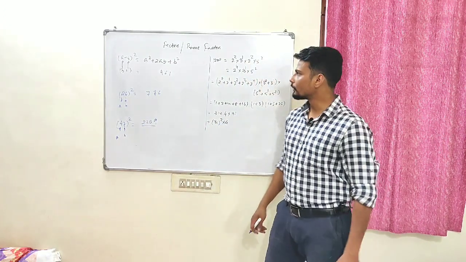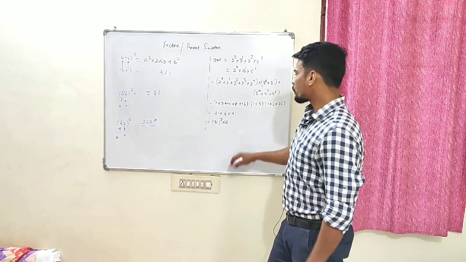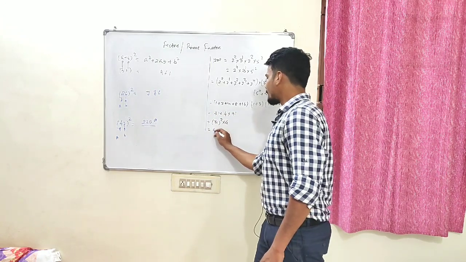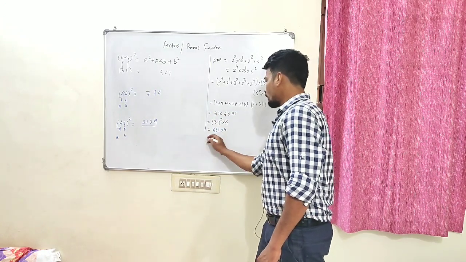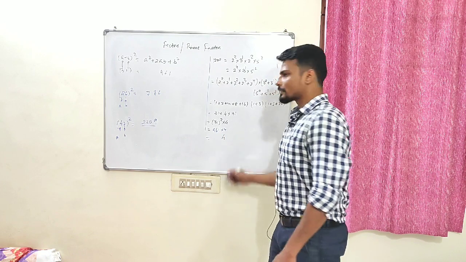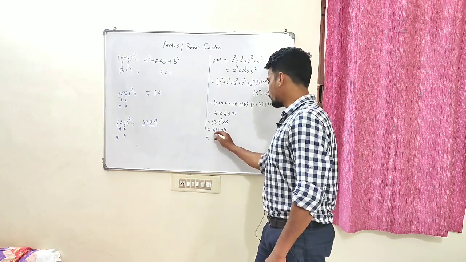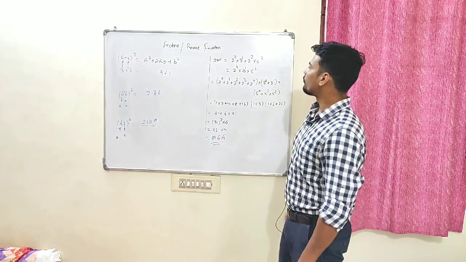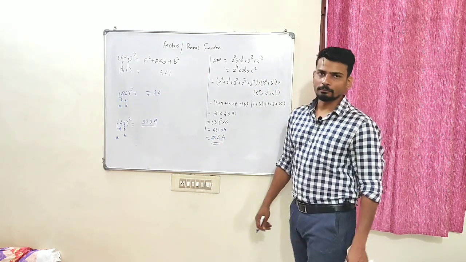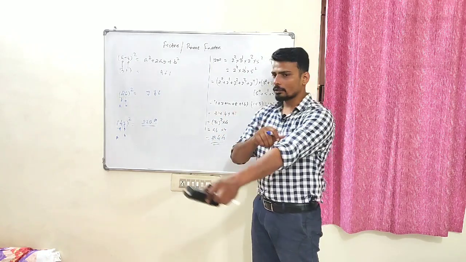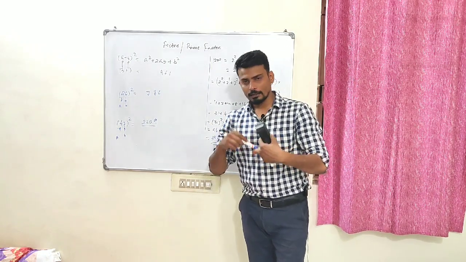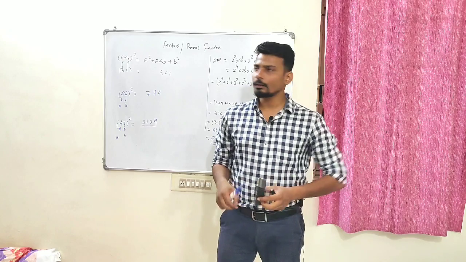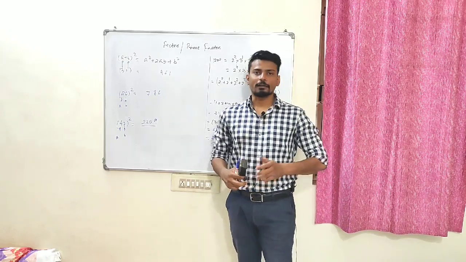Yeah. Cool. Now, I had the square of 31. Well, that was 961. Times 4, I can easily multiply. 4 times 1 is 4, 6 times 4 is 24, carry is 2, 36 plus 2 is how much? 38. Well, that's gonna be the sum of the factors of 1200. I hope you guys have understood how to find the last digit, how to find the square of any number, and how to find the sum of the factors of any number.